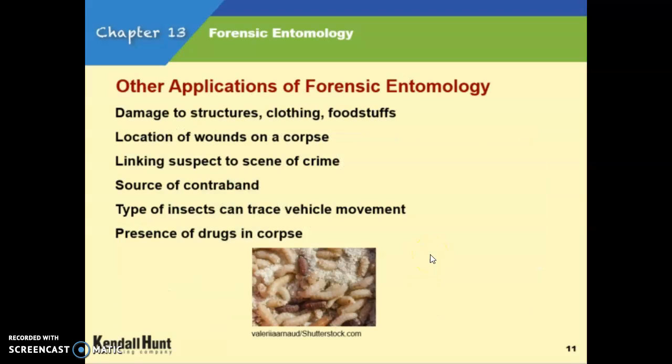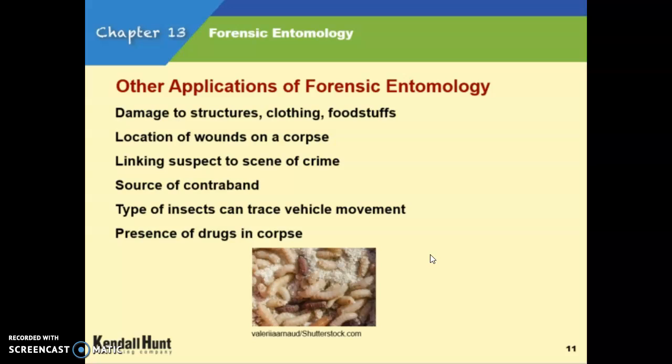So other applications of forensic entomology would be looking at damage to structures. So for example, if we're looking at like termite damage, things like that, clothing and foodstuff, location of wounds on a corpse. So insects tend to kind of congregate around openings, whether that be eyes, nose, mouth, anus, or a wound, right? It can also link suspects to the scene of a crime.